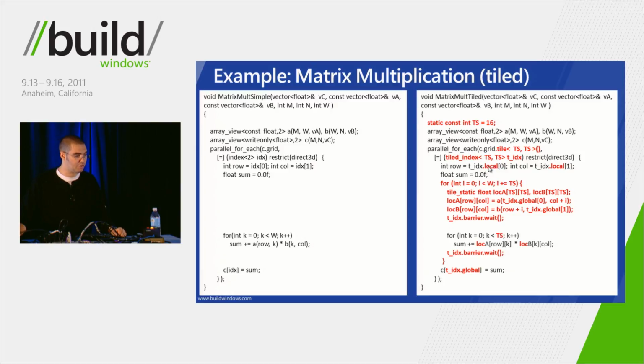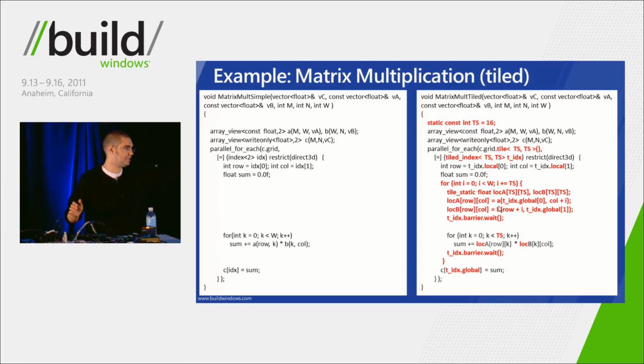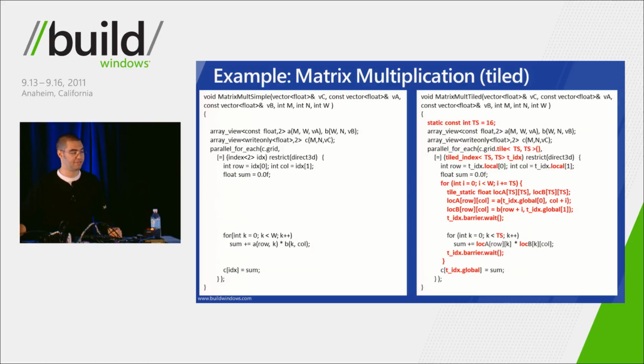And then here, I'm going to take the local indices from the thread ID, and I'm going to use that row and column variables later on in my algorithm, which is the same as I had over there. And then I go in a loop for every tile, and here's my tile static. This is typically what you use for tile static. So you use these arrays, log A and log B, which I actually initialize with data from the global array. So you still have to go to the global memory once, at least, to copy the stuff down. So I copy down tile size worth here. That's what this arithmetic is doing.